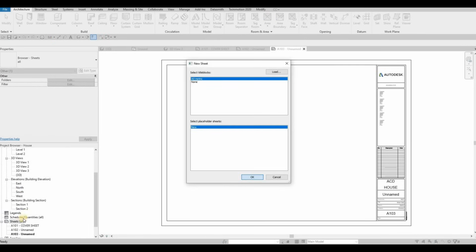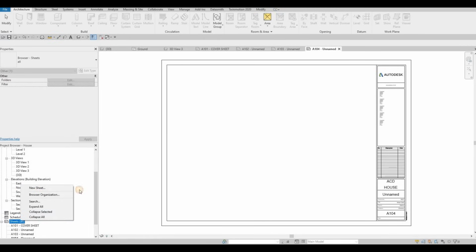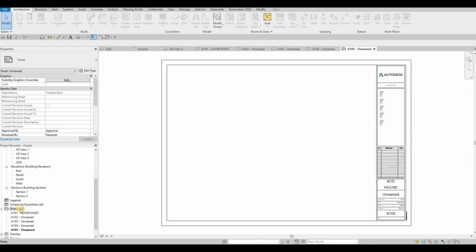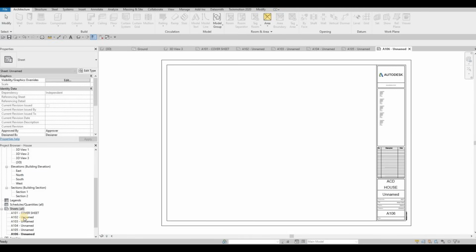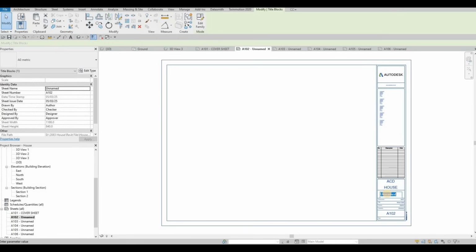Let's add 5 or 6 for now. So 2, 4, 5, and then this one is 6. We can add this one, so the second. So you can actually go here. Similar to what we did, this will be first floor.